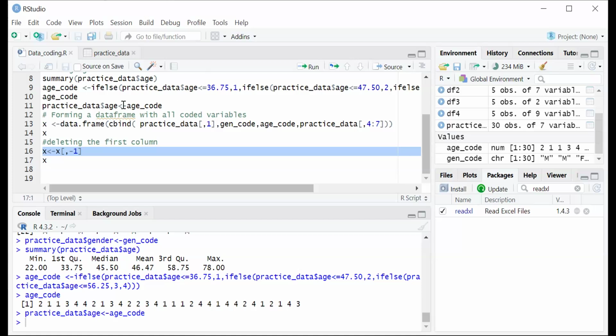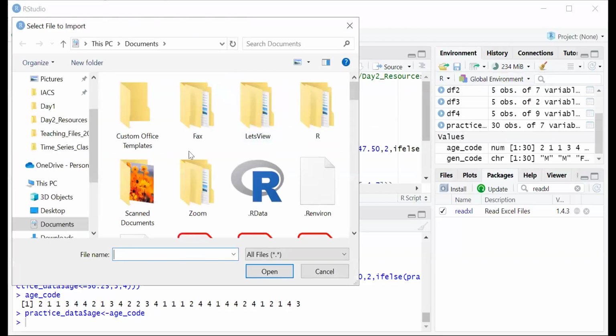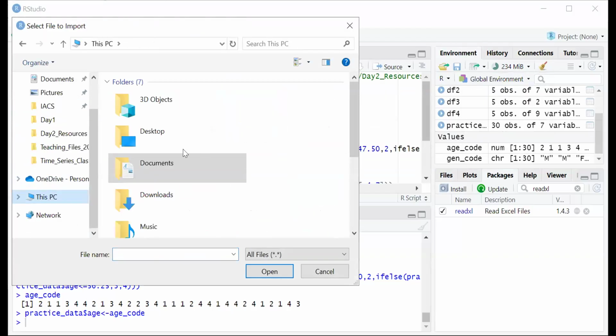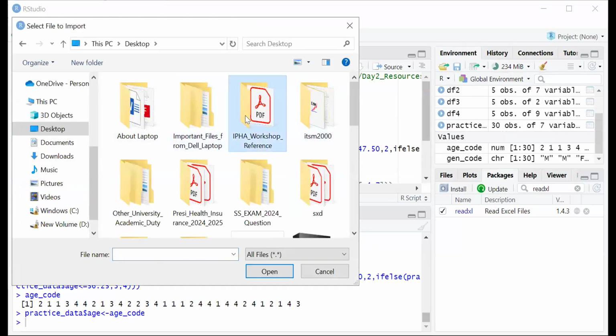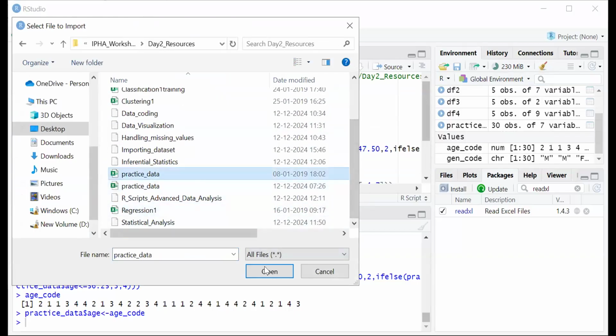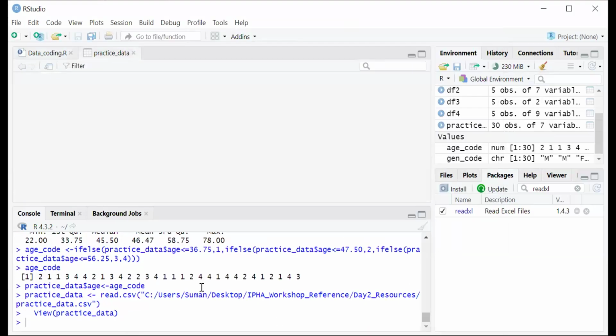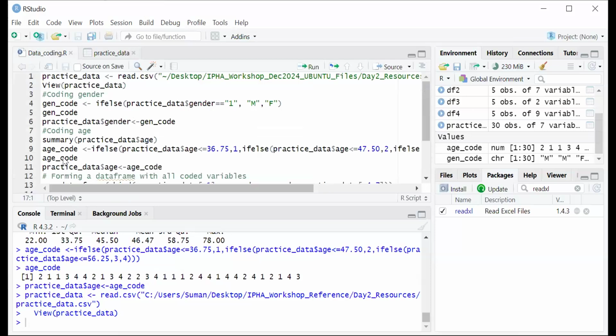Okay, so let me show you that. So once again, let me read it. Import, and then suppose what you are suggesting is that instead of replacing the practice data $h by h code, can we just add them in an extra column?